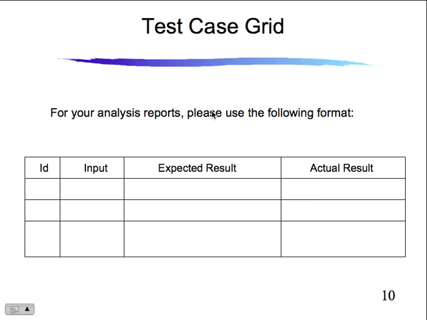So your analysis reports should use the following format. You've got the ID, the input, expected results, and the actual results, and this is going to be blank. So if you want, you could leave it out, or you could put it in and leave it blank as a template that you're going to use.